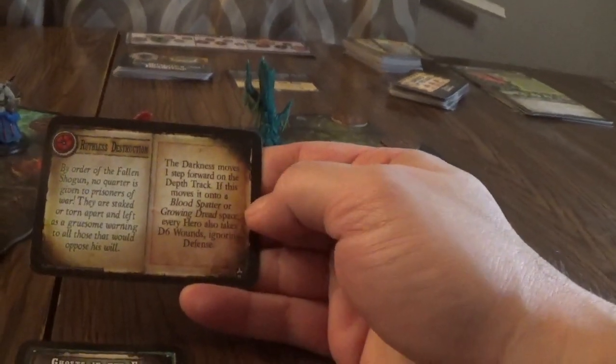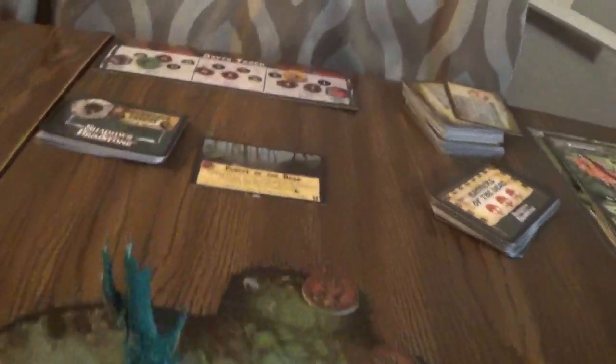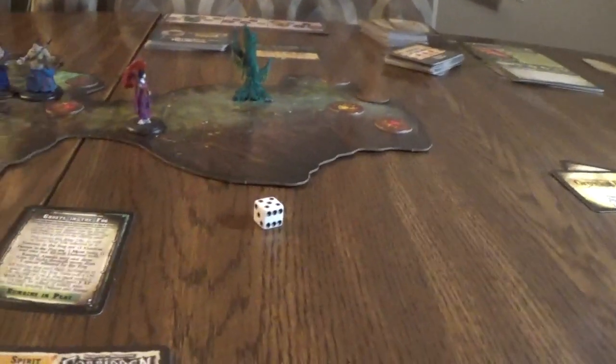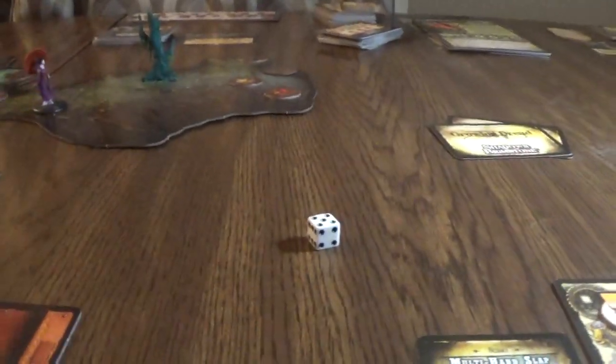So we have: the darkness moves 1 step forward on the trap. If this moves onto blood splatter, which it will, every hero takes D6 wounds, ignoring defense. I don't think I have anything, so it moves here. All right, so she's going to take 5 wounds. Enforcer takes 5 wounds. And the Sumo takes 4 wounds.